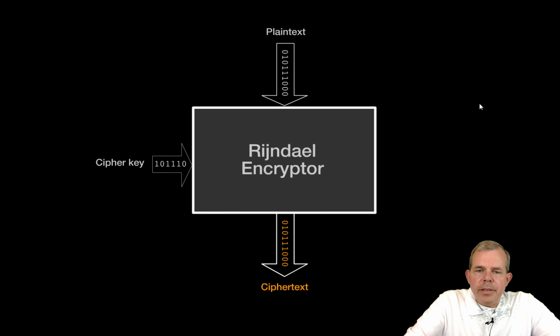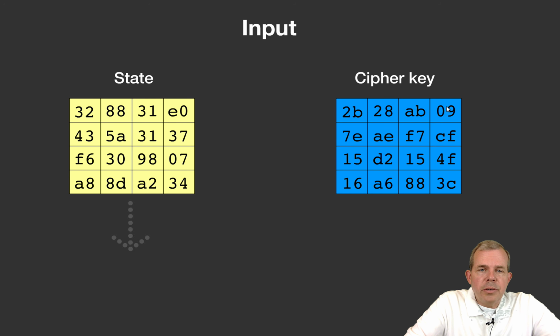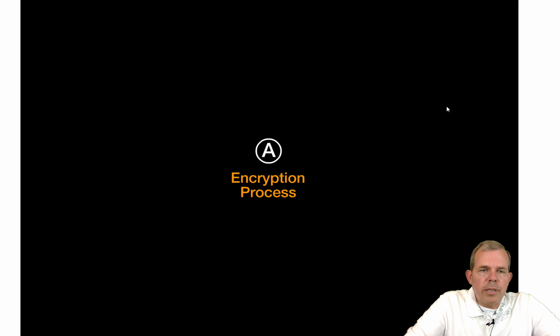Right now, we look at this algorithm as a black box, the Rijndael encryptor. We put in some plain text, add a key, and out comes an answer. But how does the black box work? That's what we're going to show here. First of all, the input state here is a block of bytes, or hex code. And then we add a cipher key. That cipher key can be just a random number that we provide, or a phrase, or some kind of data that we initially start with. That's your password, essentially. Now, each block is going to be operated on in the encryption process.